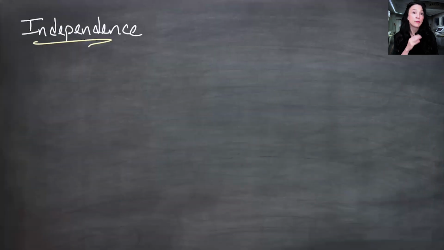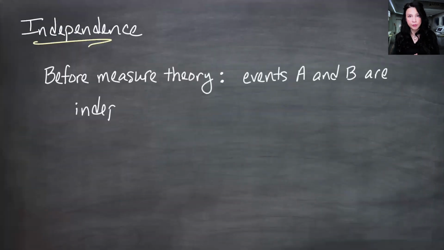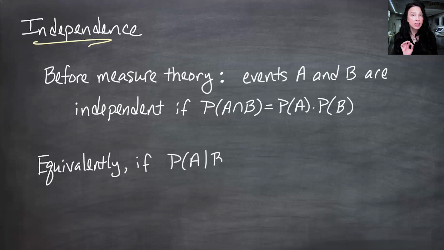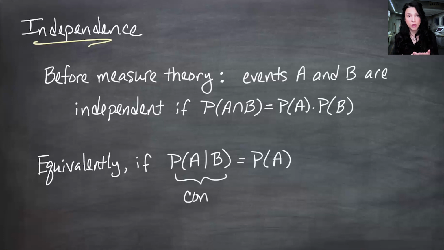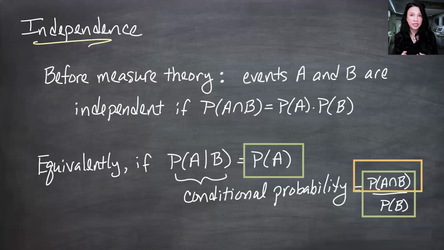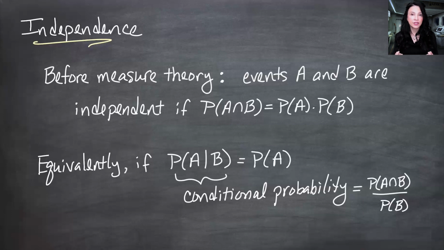So a little bit about independence. Now, before measure theory, if you had events or sets A and B, they were independent if the probability measure of the intersection is equal to the probability measure of the individual sets multiplied. My preferred definition for independence is an equivalent definition involving conditional probability. The probability measure of A given B, if they're independent, should just be the probability measure of A. No one should care that you've been given B. And because this conditional probability is an intersection probability over the probability for B, then this is going to be the product of the individual probabilities.